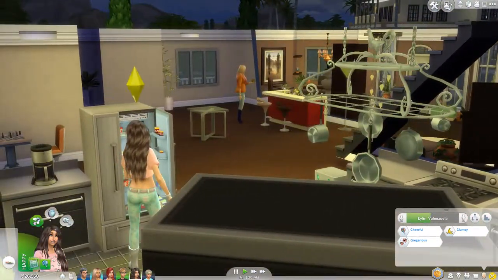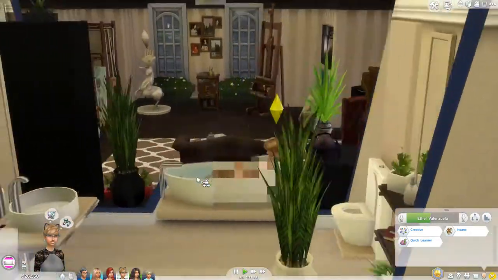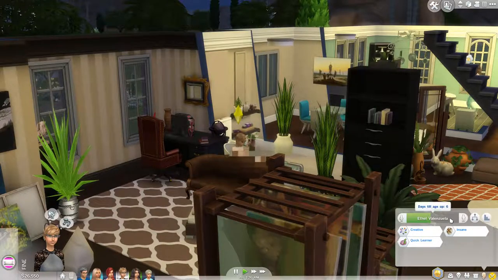Drake is heading off to sleep. Ethel was totally wearing a different outfit. Oh, because she's taking a bath. I was like, let's see. We are definitely not getting them to age up. But oh my god, guys.